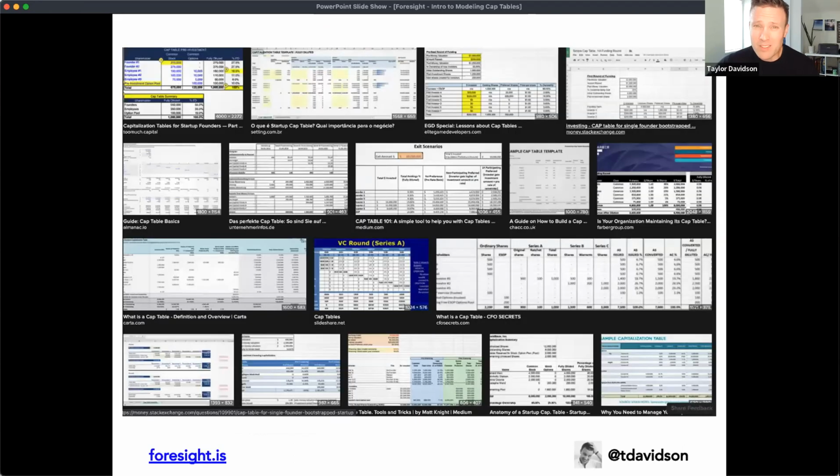The major thing about this is there are so many ways to do cap tables, and there are tons of other examples of how to do cap tables. If you Google or look on the web or go to eloquence.com or whatever, there are tons of other examples out there, and that's fine. There are many, many ways to construct them. The way I present and talk about it is one way, but there are many ways to do this. And this is one reason why I think it's really important to understand the mechanics of how that works. You can understand different approaches, different structures out there.